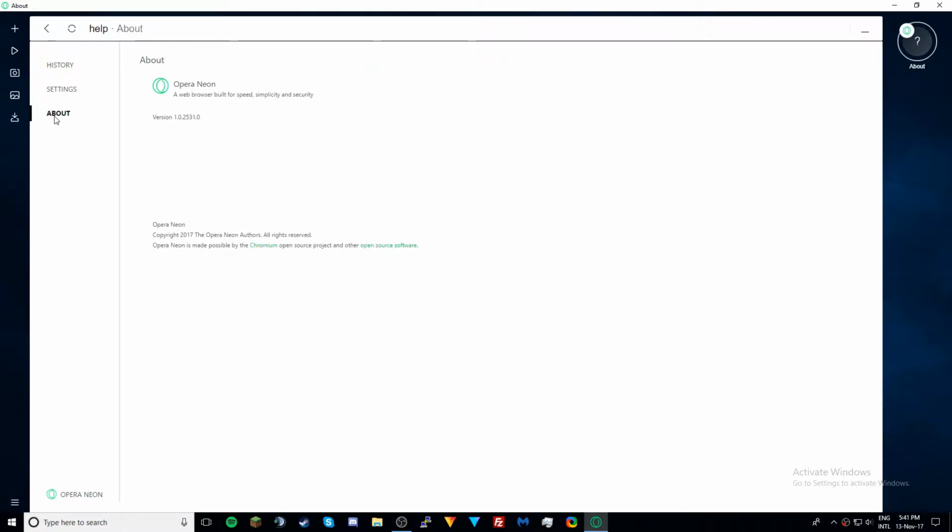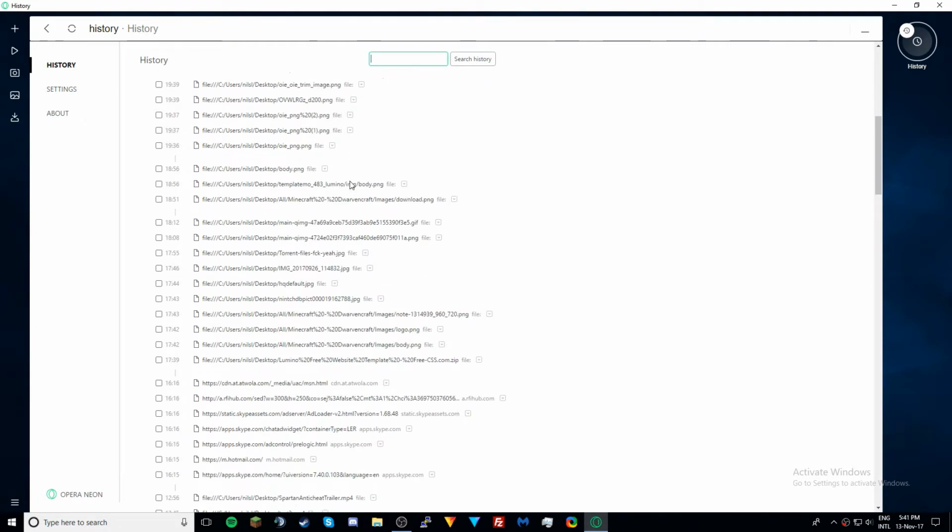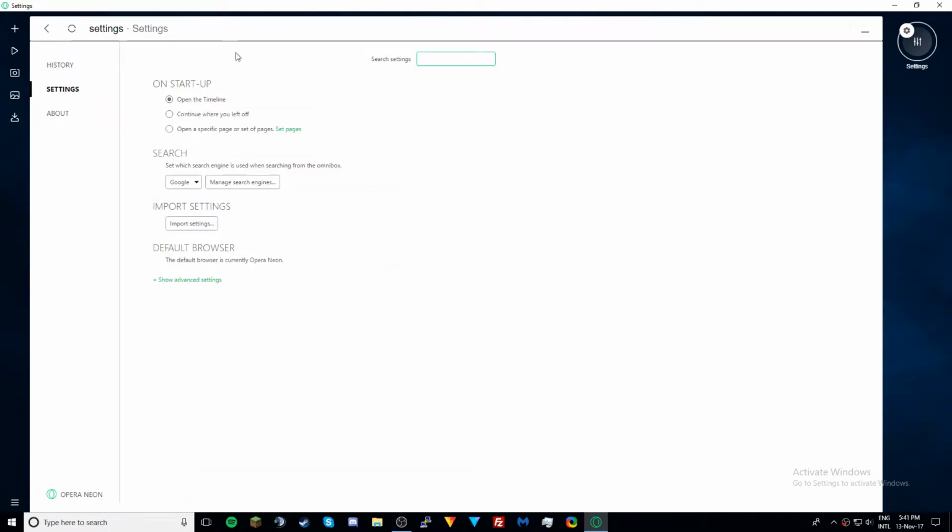Here you can also see about a web browser built for speed, simplicity, and security. It is based on the Chromium web browser here. You can also see your history here as well.